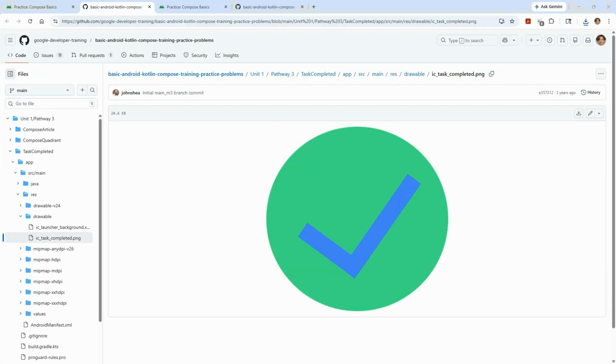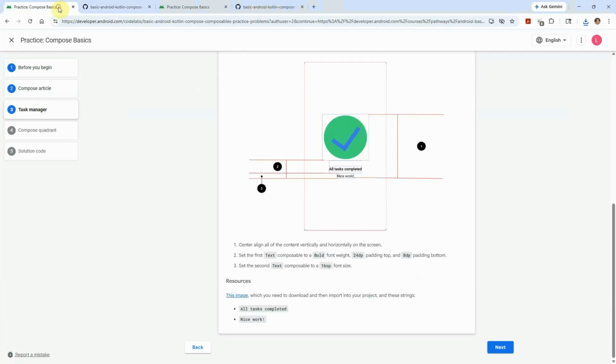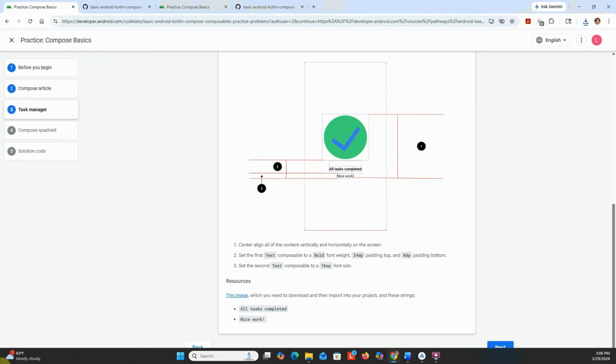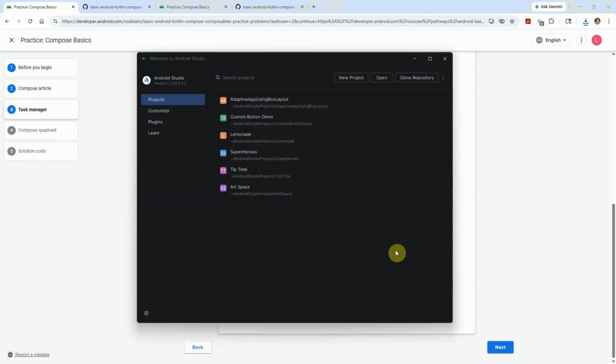Now, from here, I want you to go ahead and open your Android Studio. If you don't come to this screen here, if you come to an open project already, just go ahead and close that project out so that you can get back to this screen.